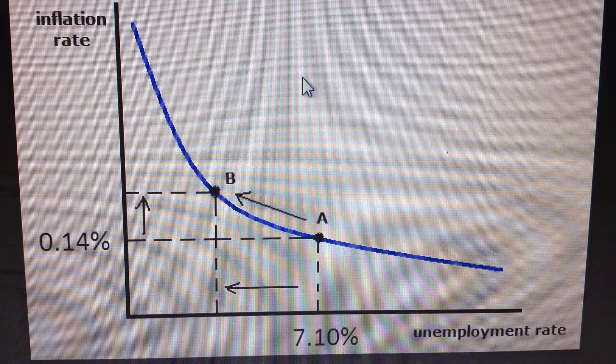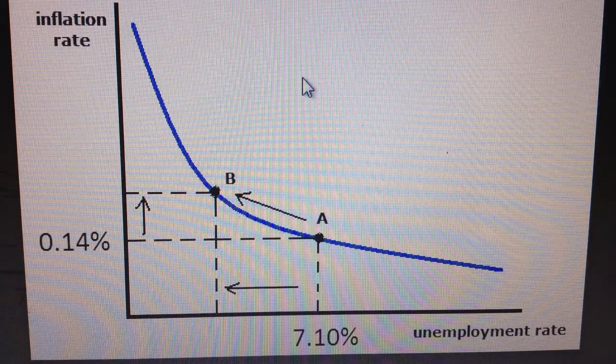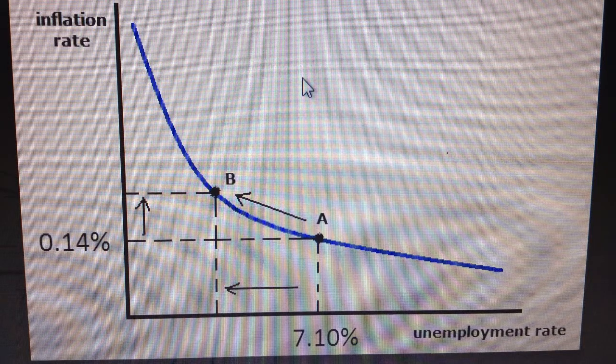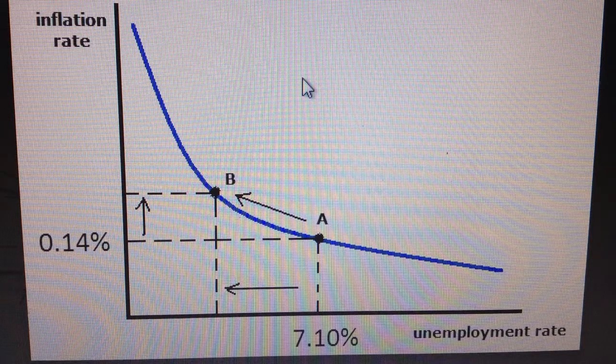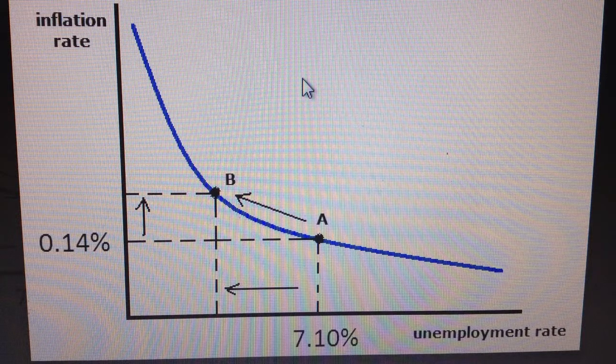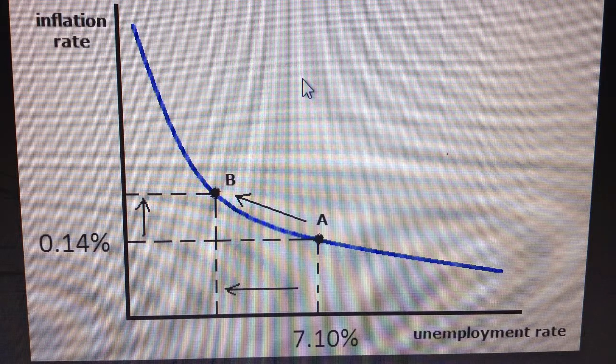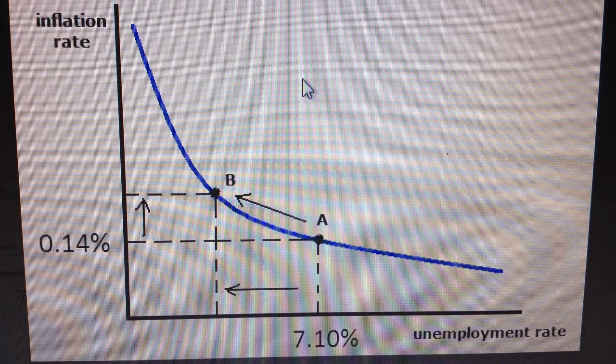The current objective is to raise the inflation rate to the recommended rate, which is around 1–5%, so that the economy becomes more active. The following curve illustrates how inflation affects the unemployment rate. As you can see, the current unemployment rate of the Netherlands is at 7.1%. The graph shows an inverse relationship between inflation rate and unemployment rate. Therefore, as inflation rate increases, unemployment rate decreases and vice versa.